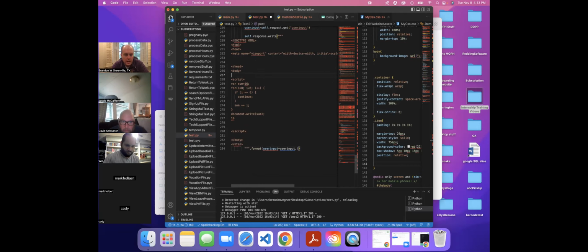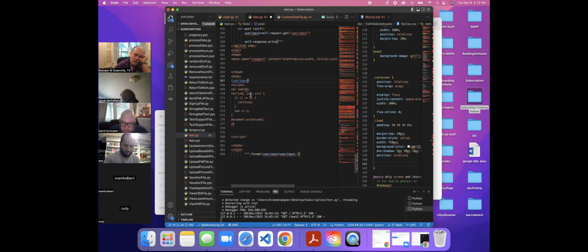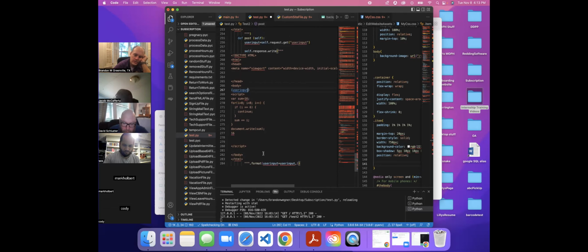So now inside our body, we're going to add squiggly brackets and then add user input inside. So this is kind of similar to with JavaScript, how we learned how you could put the dollar sign and then the squiggly brackets to insert stuff into a string, right?